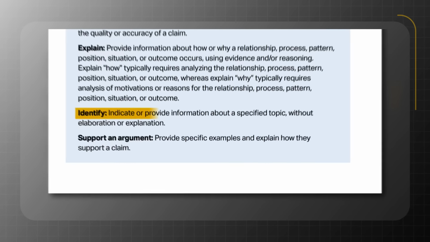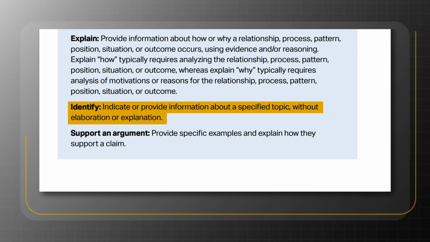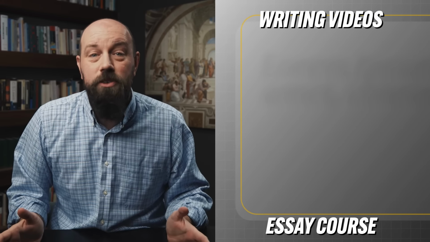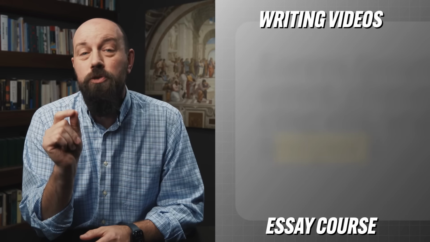But I am no longer advising that, and here's why. Now, even though the College Board themselves told us what identify means in their own course and exam description, and that answer that I just gave meets that bar, at the National Reading for AP World this year, the people who scored these did not give the point unless you also explained the evidence, and that is madness. Now, as far as I know, that only happened at the AP World reading, but if it can happen there, it might happen in the other subjects as well. So my advice is to TEAT every answer. That way you'll never be tricked by the AP overlords who don't even abide by their own standards.